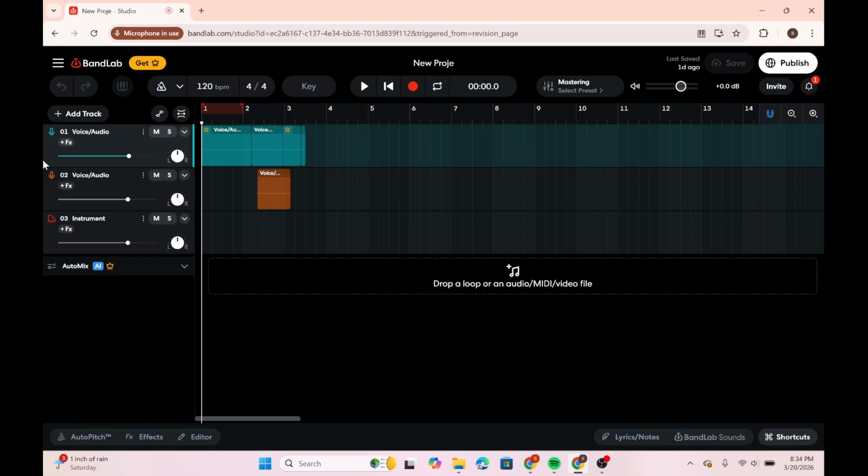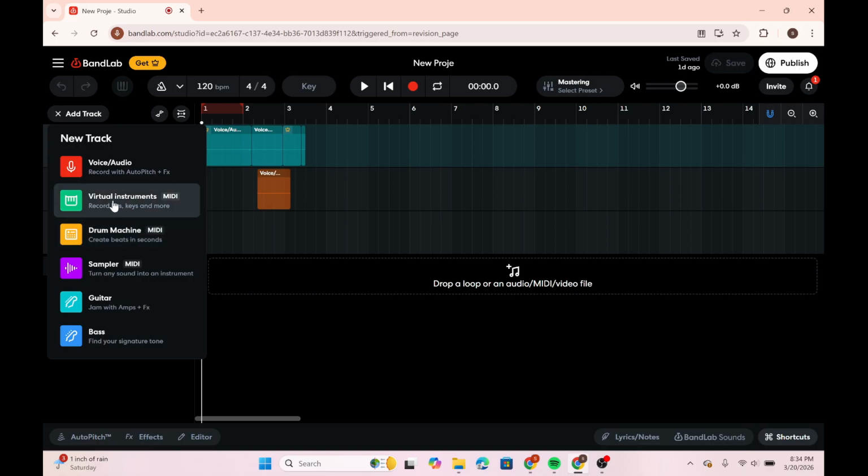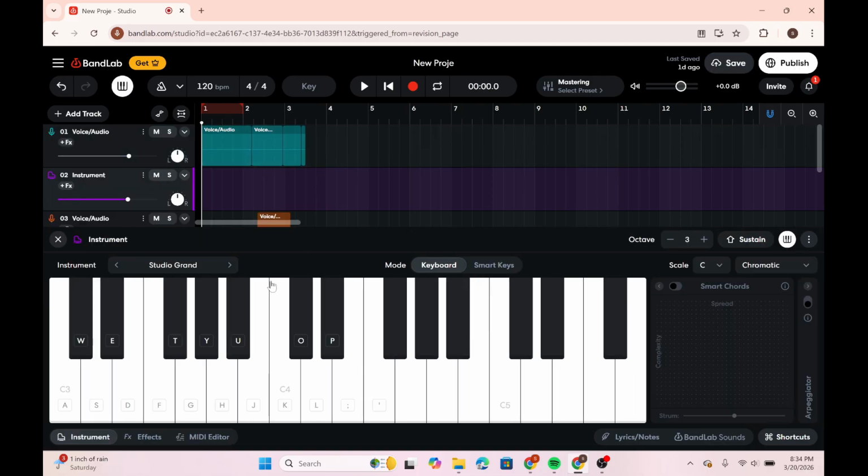To actually hear a sound, you can add a track over here, and after that BandLab gives you a range of instrument options like piano, bass, guitar, sample, and virtual instrument as well, which is the MIDI keyboard. You can click onto this and choose one of the sounds your MIDI keyboard will control. You can play the keyboard. Once the instrument track is ready, you can press the keys on your MIDI keyboard, and after that you can record your performance with this red icon as well.